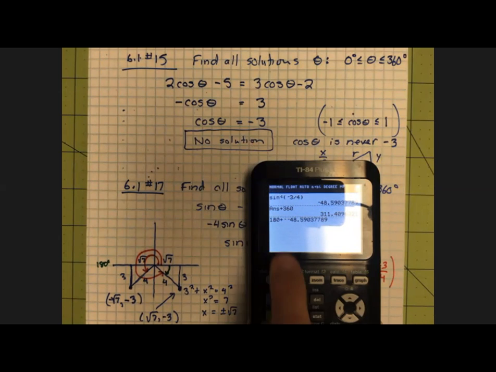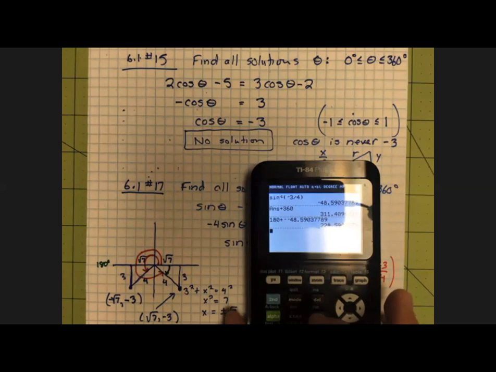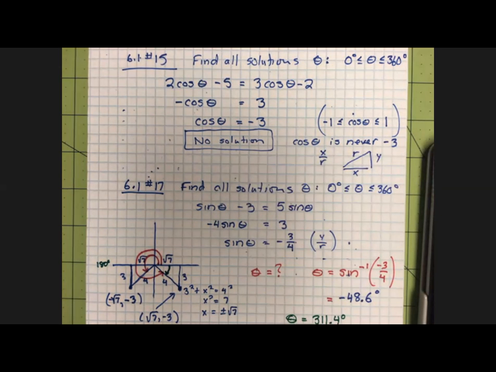I had to decide whether my calculator likes me to write like that. We'll find out in a second. 228.6. So it forgave me for writing a double negative. Okay, so I clearly have the two answers by the image. That's why you almost always have to draw a picture for all these problems.